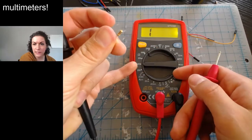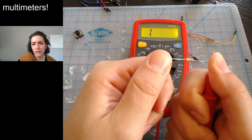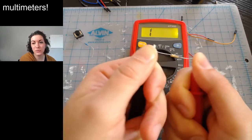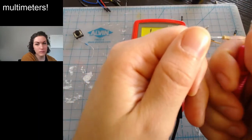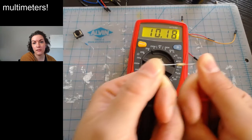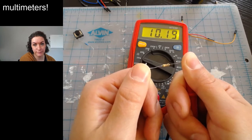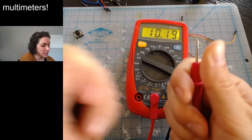All right, so next up, this guy. I'm in thousands, so what will it give me? It is giving me 1. It's too much. If you ever see just 1, you know you need to go up a notch. So it's giving me 10 in the 10,000s. So it is 10K. Okay, not bad. Got it.